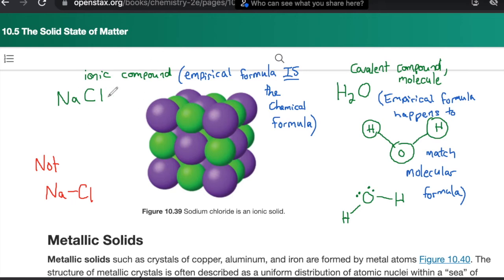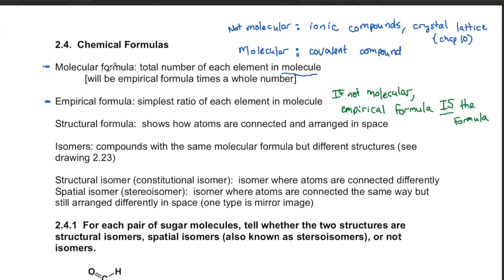All right, so here we have an example of an ionic compound where the empirical formula is the chemical formula. The way that we express this compound is by talking about the ratio of the elements to each other. This is a covalent compound, so this is one that you could call a molecule. You can't really call sodium chloride molecules. So this one is a molecule, and in looking at this chemical formula, this is the molecular formula. It is the amount of elements that are in the molecule. It also happens to be the simplest ratio. So in this case, the empirical formula happens to match the molecular formula. But we do have some other examples where that's not the case. If the compound is molecular, then there can be a difference between the molecular and empirical formula because the number of elements in each molecule might not be the simplest ratio.